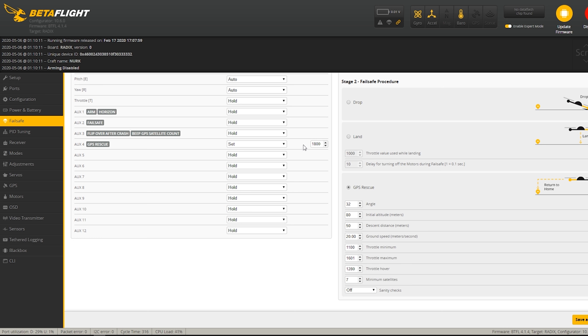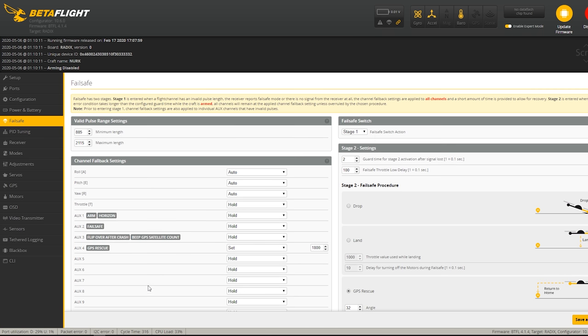So by switching it to cut, basically what it's saying is telling the Crossfire, get out of the way, let Betaflight handle all of the failsafe settings, and that's what it took to get it to actually come home. So I hope this is all useful to you.